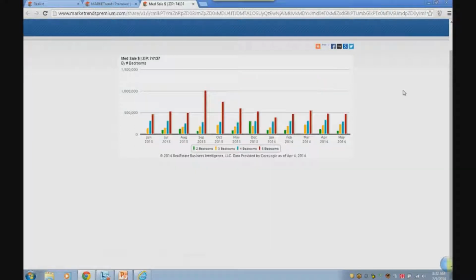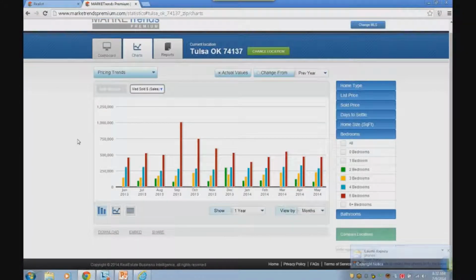So all kinds of great ways to share this information, to embed this information, and also to even just copy and paste it and send it to people as well. So I'll close out of there. And really, that's about all we've got to show you about the chart. So again, lots to go over there. I think hopefully you found it pretty easy to navigate and pretty intuitive. There is a lot of things you can do, but once you play with it, you'll really figure out it's just about telling the story that you want to tell with a lot of these different charts.